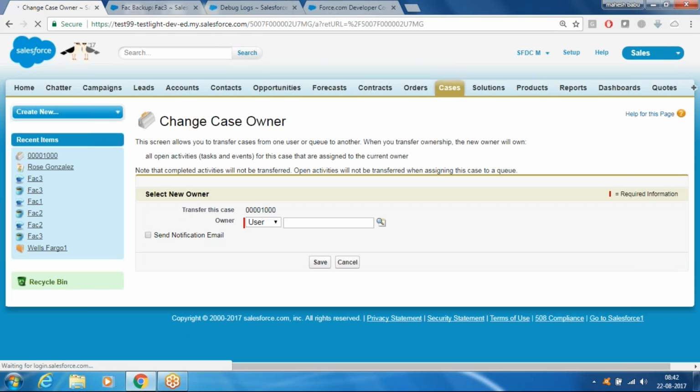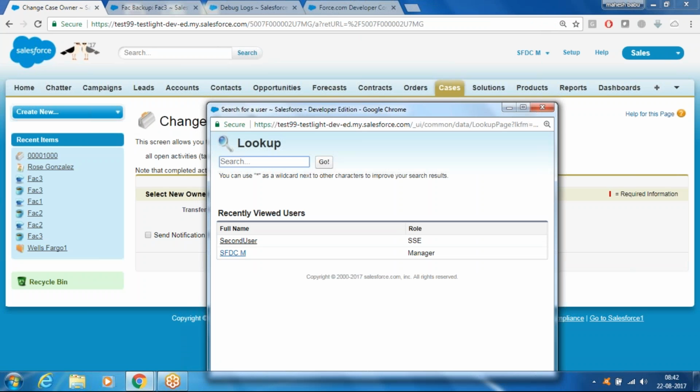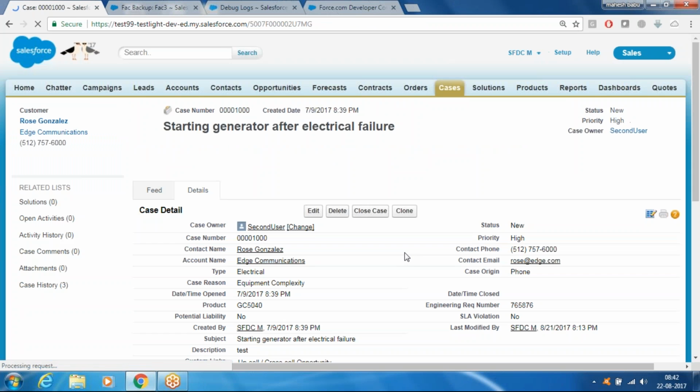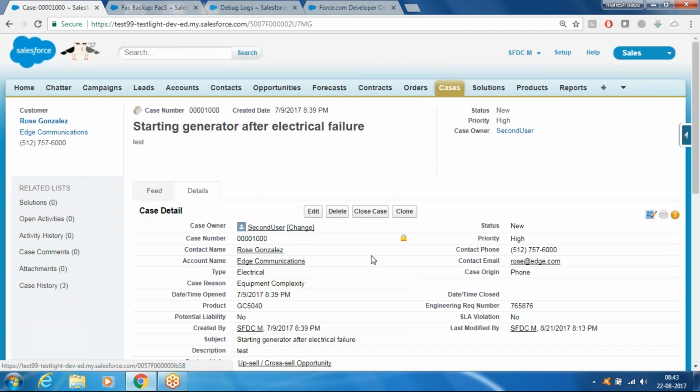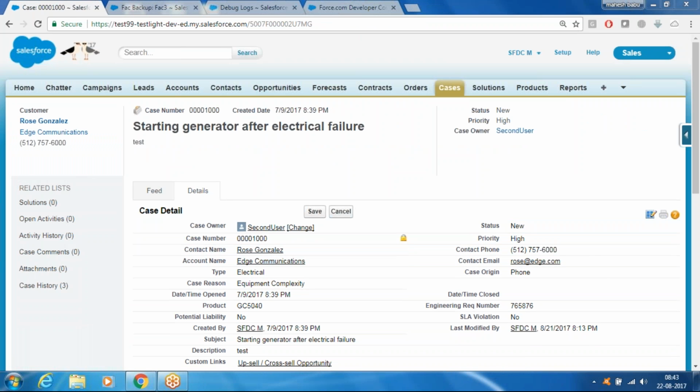That means the owner should change to me automatically. Suppose let me change this owner to the second user. Suppose if I come to this record and if I change the status to working, then automatically this record should be assigned to me. So here my name should appear.